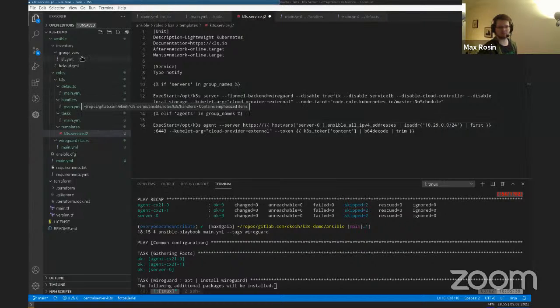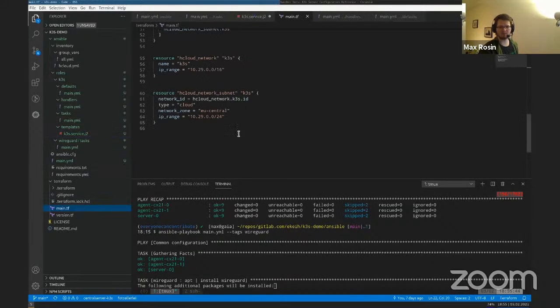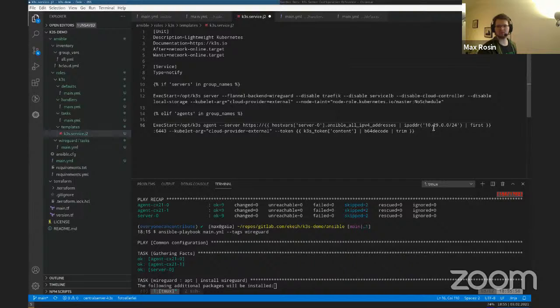Let's look into Terraform for a second, the Terraform from last week. We used this IP range here, so we know that our IP address to communicate with our server has to be in this network. So we put it in here. If we think a little bit in the future, it would be possible to template this as well, to have this as a configurable option for our role. That would make it a little bit more universal, but we are going to hard code it here to keep it simple.